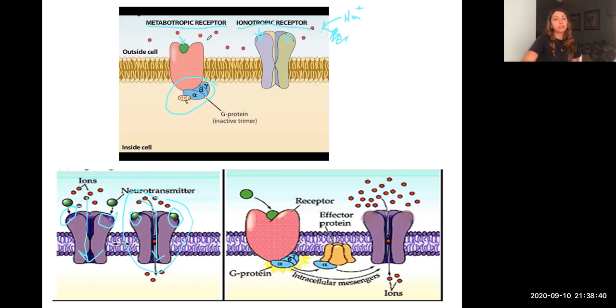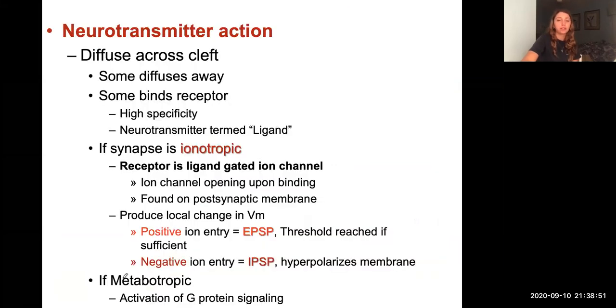Now, we haven't really learned about these at all, but just know that they're responsible. They have G protein, something like that, because that's what it says right here. Metabotropic is the activation of G protein signaling. So we know that it has something to do with that. She talked about that just a tiny bit. I'm pretty sure we're going to talk about it tomorrow, but that's the last thing that we need to know.